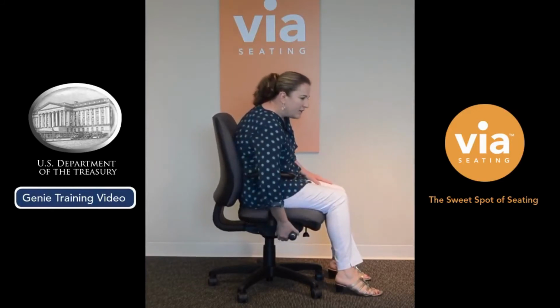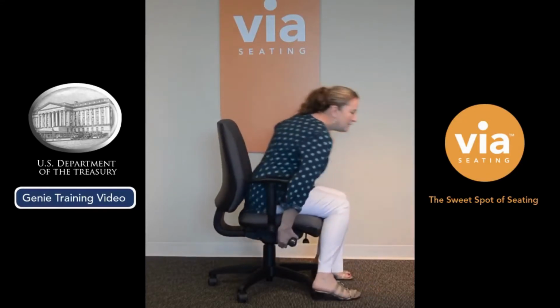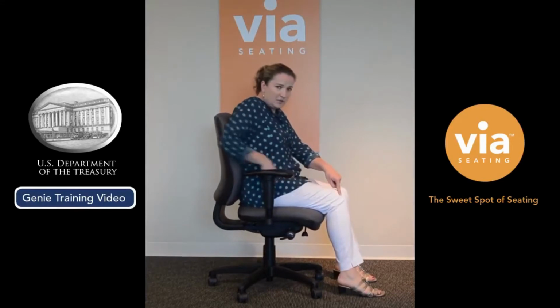Next adjustment is height, and the overall height is here. You can increase or decrease the height by just pulling on this paddle. This feels good for me in terms of you want your knee slightly lower than your hip, so you can open up your hip spine angle so you're not restricting circulation throughout the day. And that gives you the opportunity to have better movement as well in the chair.